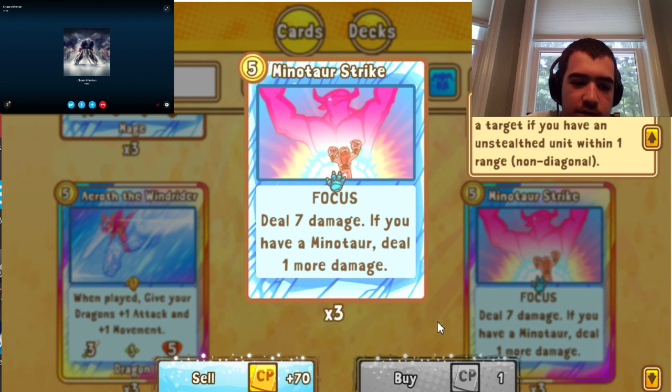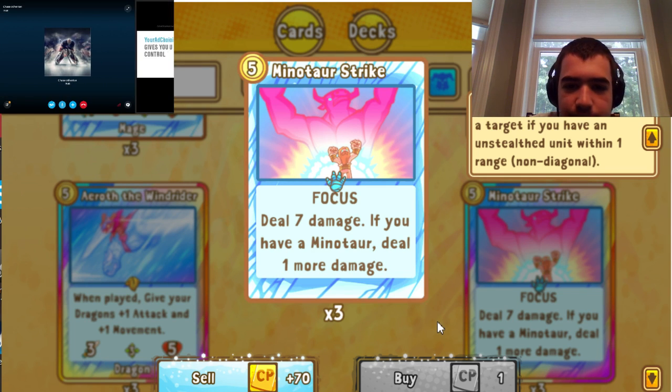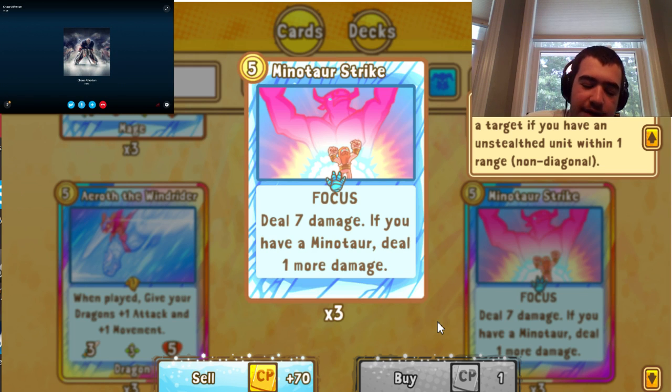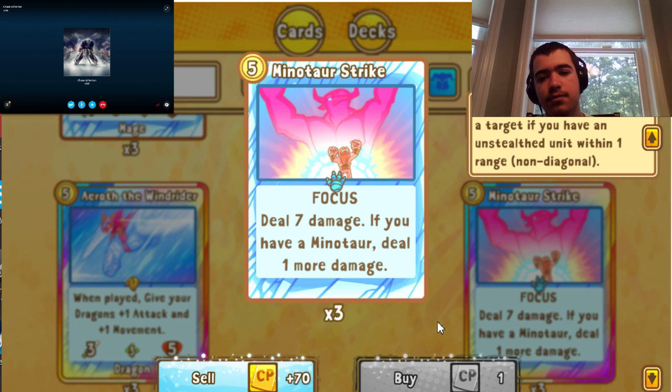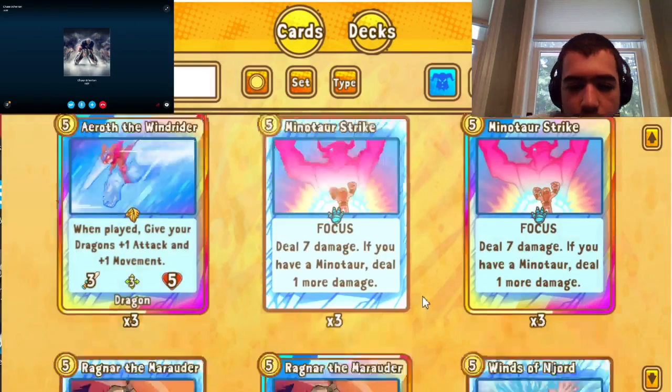Wouldn't you agree, Chase, on that? Well, wasn't it originally a +5? I think it was a +5 and a knockback, but now they're focusing this card towards Minotaur now that we actually have it in game. Alright, so moving on.